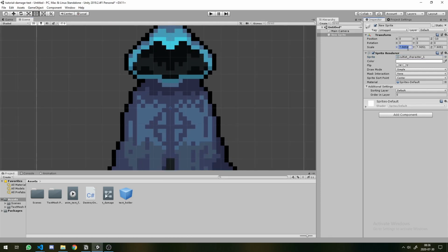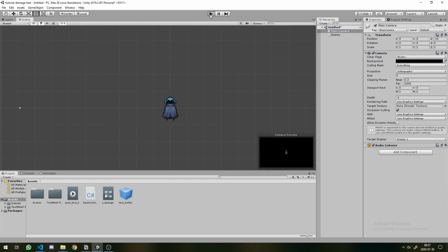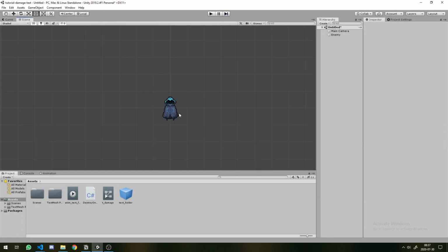I have my own enemy sprite, and I'm just going to relocate this to having a Z position that's actually visible by the camera, or like a more positive Z position than the camera, which is at -10, and I'll just name it enemy. Alright, so right now it does completely nothing because it's a static sprite.